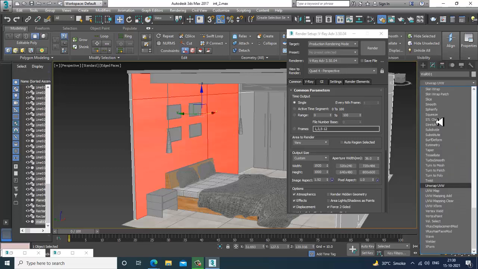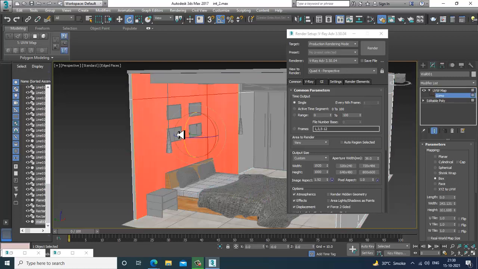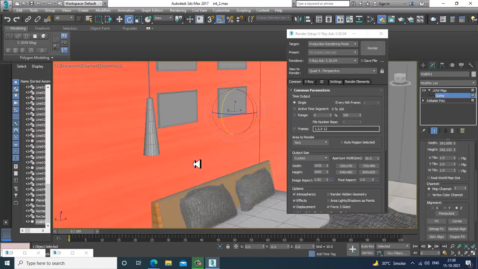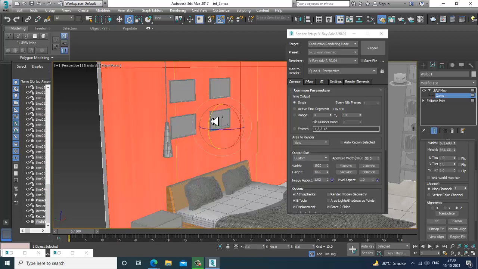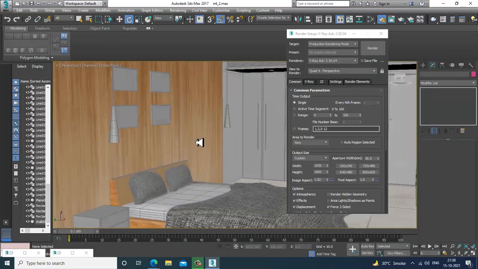Let's go into this UVW map, gizmo box, and I'll rotate it and fit this. Okay, yeah, this looks much better than the previous one.